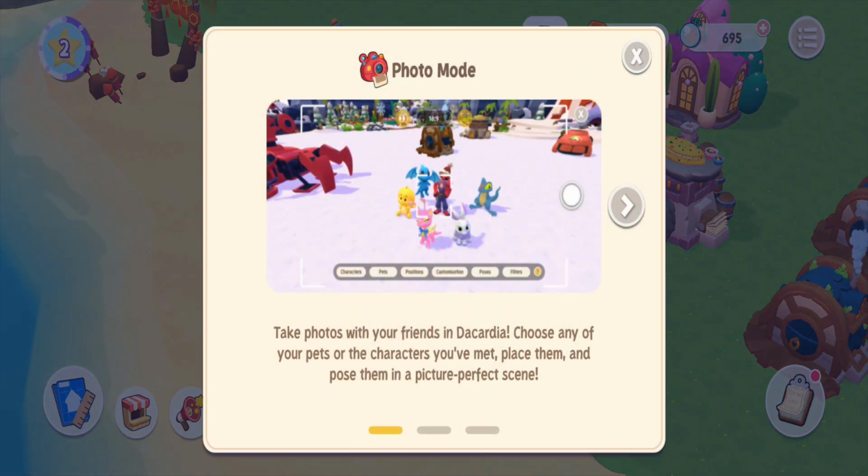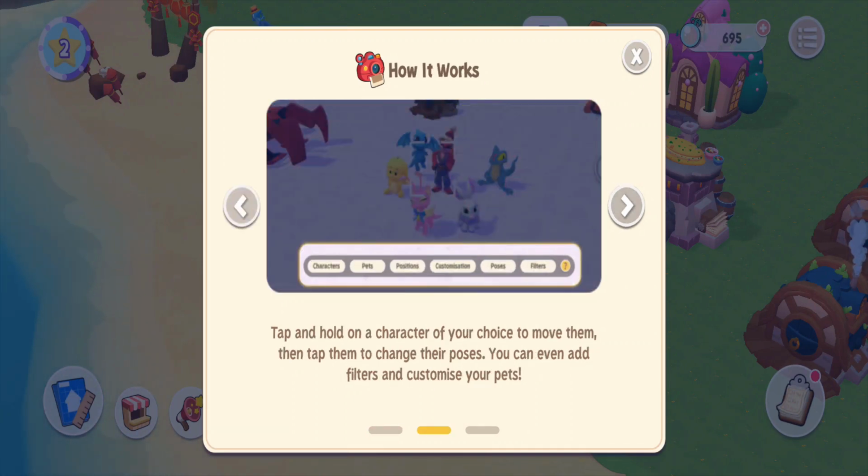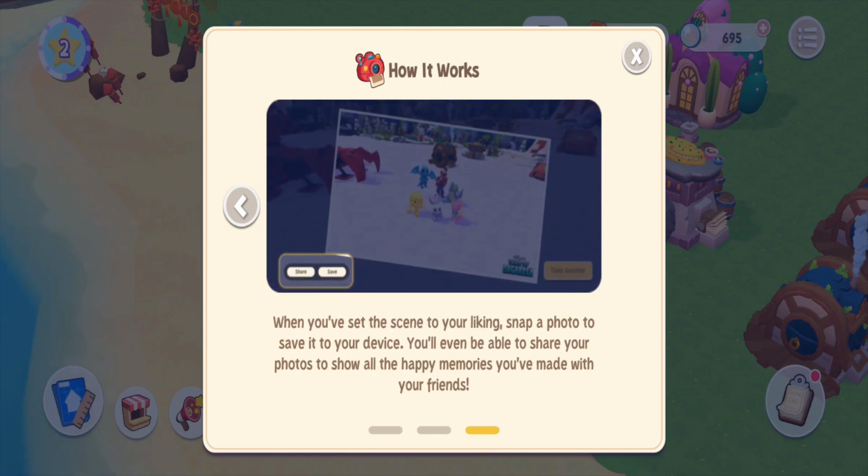Here we go. So this is the whole thing. Take a photo with your friends in Dacardia. Choose any of the pets, characters you met, places, and pose in picture-perfect scenes. Tap and hold on the character of your choice to move them, and tap to pose the character. You can filter and customize your pets. When you select the scene you like, snap a photo, save it to your device, and keep the happy memories you made with your friends, which is cool.